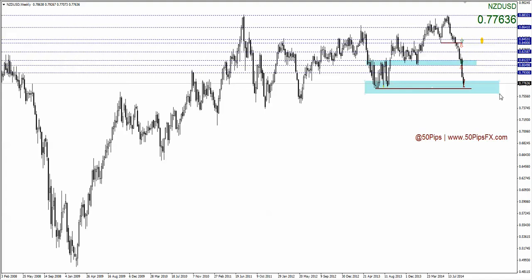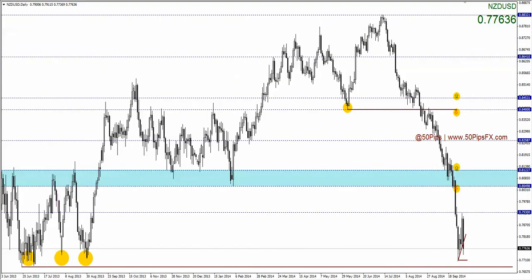No matter what the RBNZ is going to do, they're going to keep on selling Kiwi dollars. Right here, technically, this is an interesting area because it would be healthy to see some kind of bounce, even though you could easily sell that bounce for a break lower if you're bearish on this. But it looks like it's trying to find some kind of support here. And if you look at it on the daily, it already started to try to base here before the Friday action.